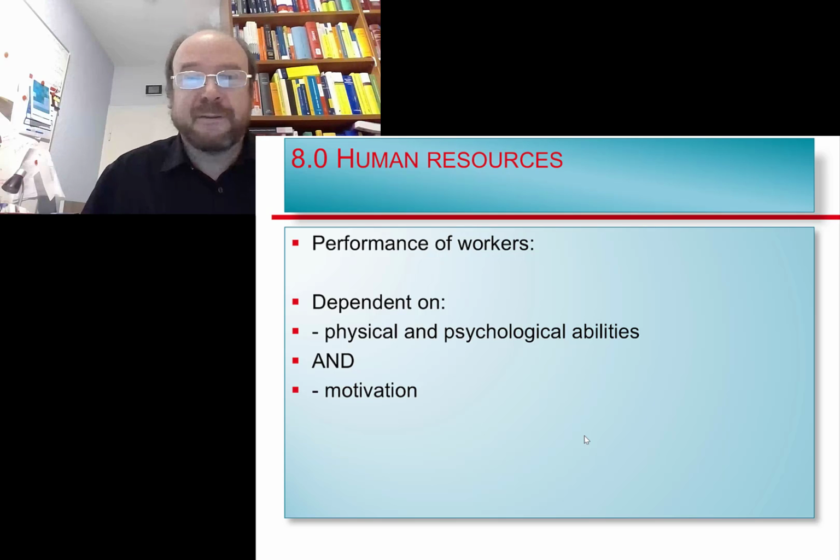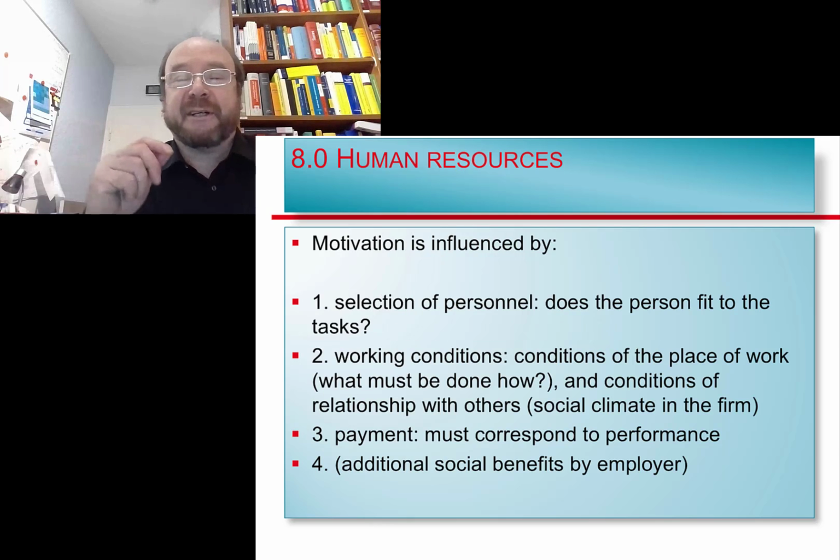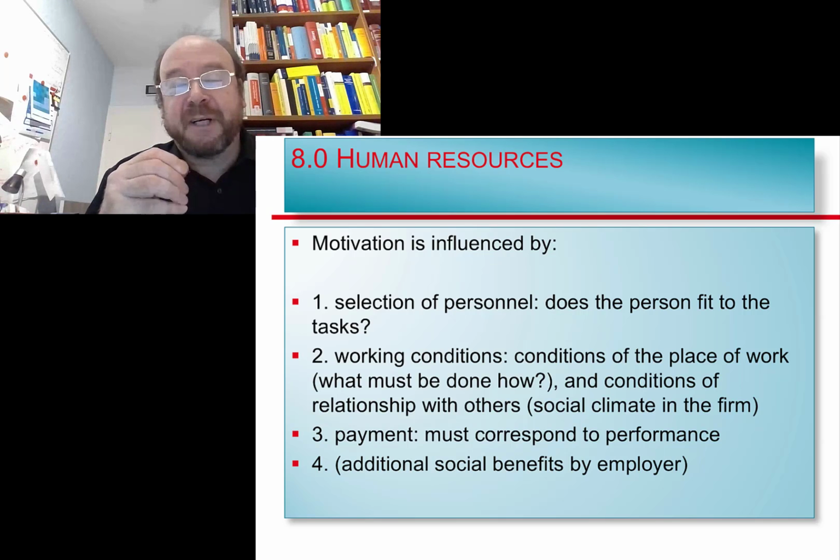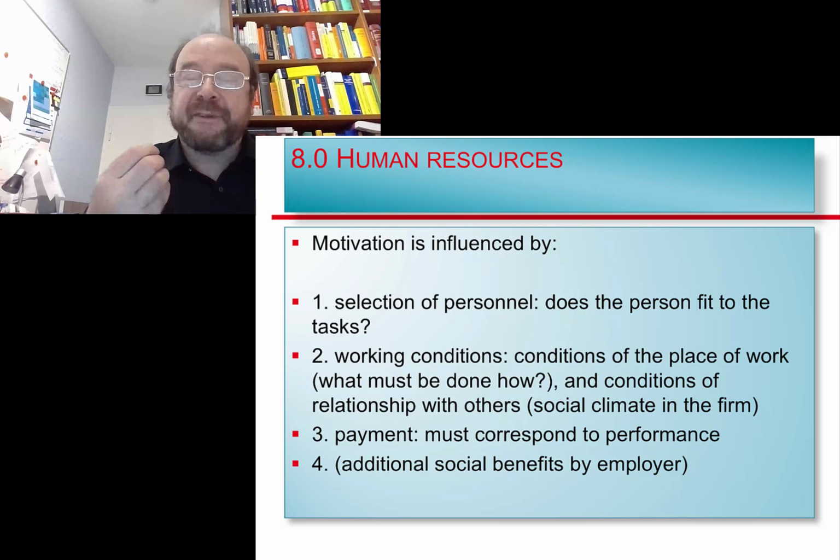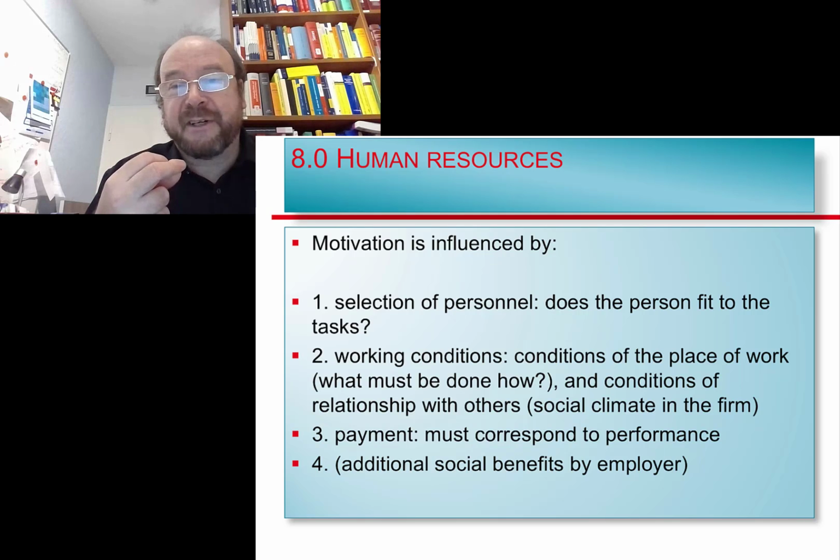We could have seen that before, although better, we have already known that during our whole lives, but we couldn't have found it out or formulated it ourselves so nicely. So think about motivation or about the way or the extent in which a person is fit for a job. Then we will have to think about the selection of our staff. So does the person fit the task? Do you give a task to somebody who is entirely unfit to do it, entirely dislikes it or so? You will have to take that into account.